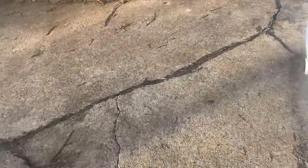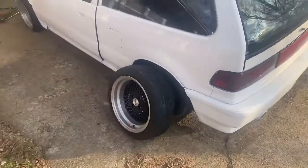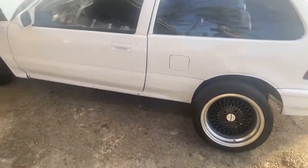But I've been a Honda guy, and I hadn't been able to afford any Honda stuff in a long time. Yeah, fan, I understand that. Some folks can't do wiring. The thing is I can do wiring, and I actually have a whole other wiring harness that I can put in this car. So we'll see about that. But, you know, fun little car. Get us to the racetrack again.